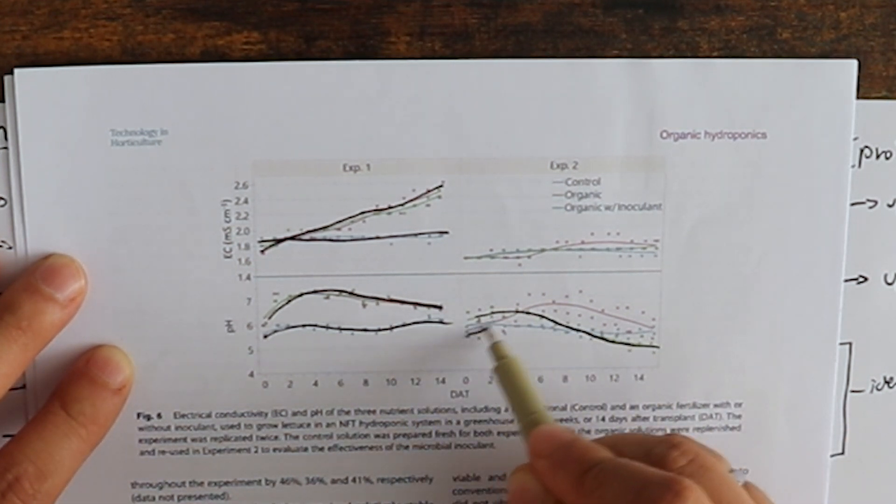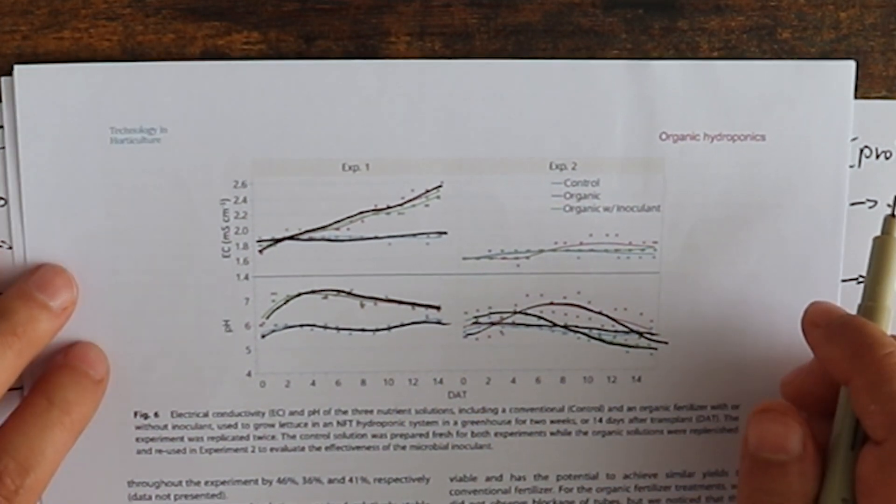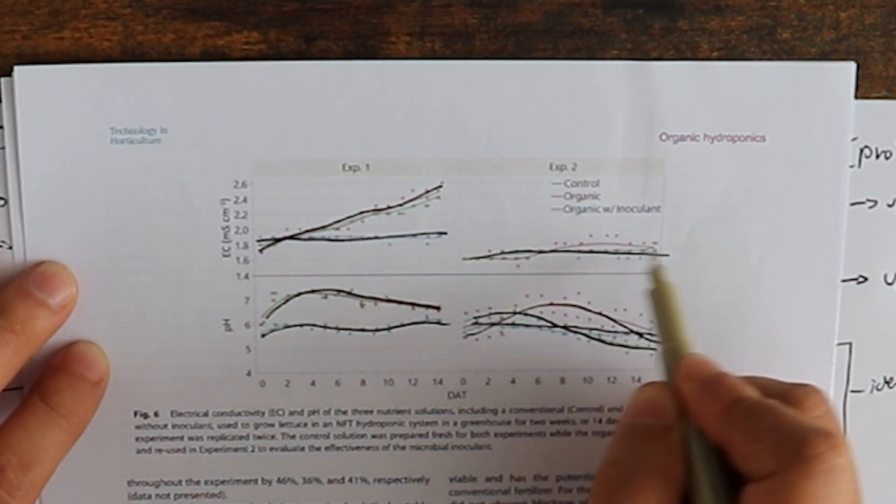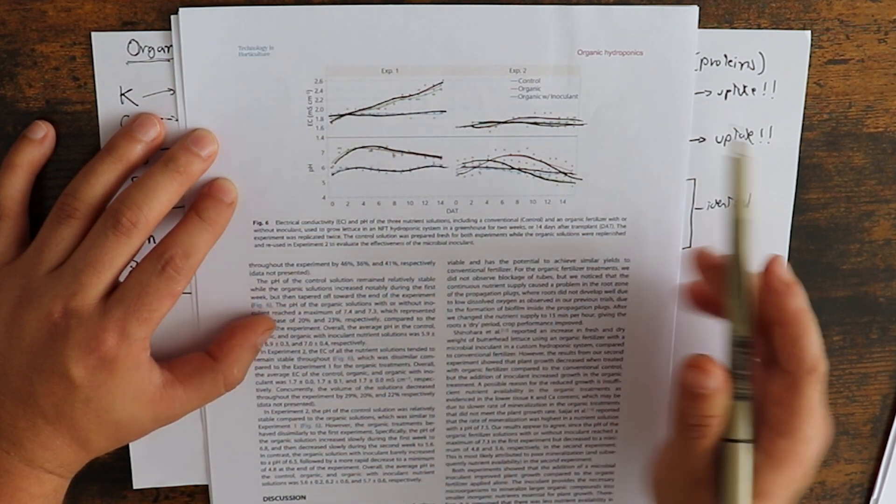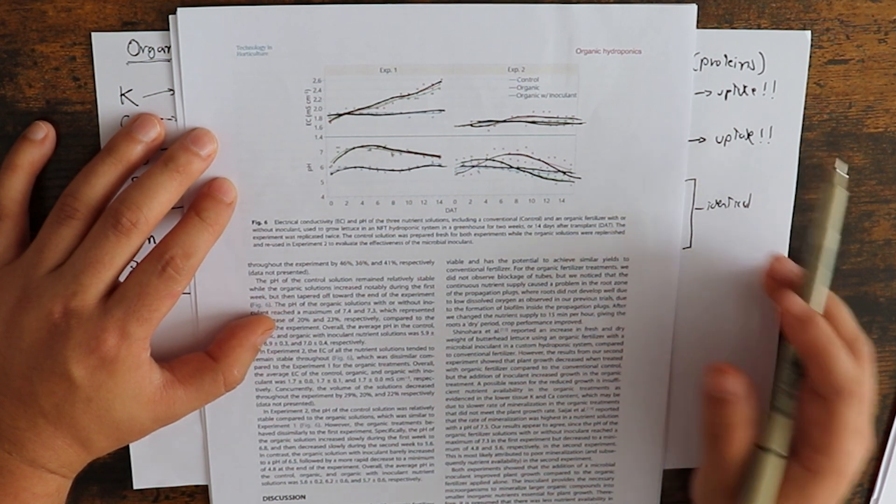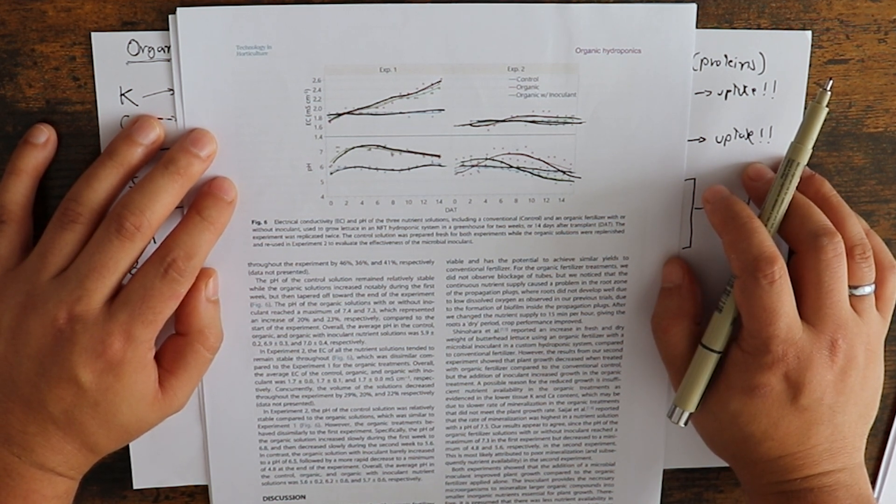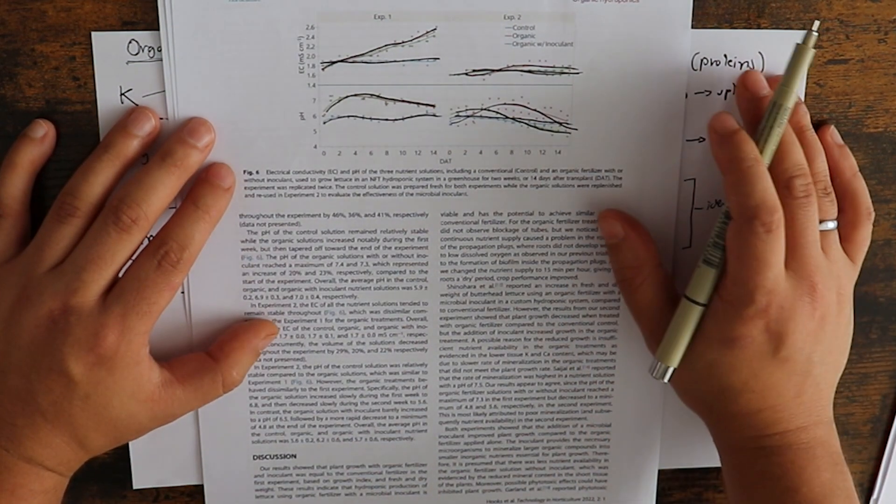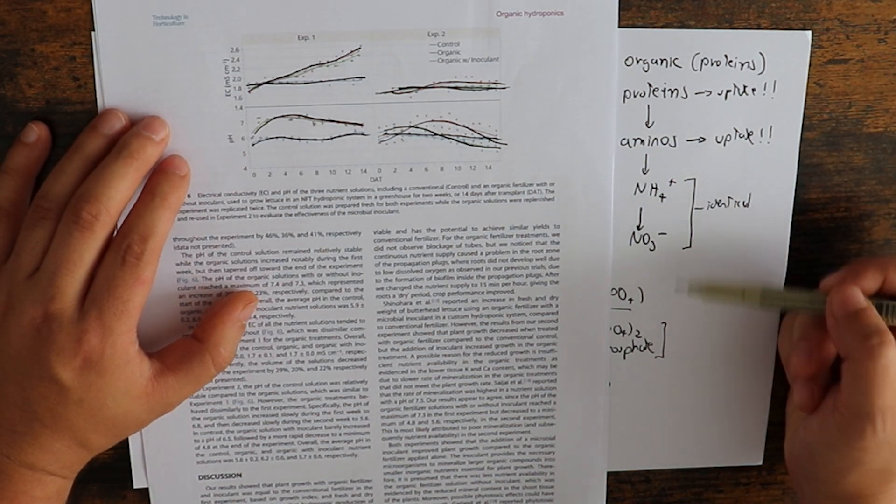And in the second crop, we have that the pH is basically everywhere for the organics. It still goes up to seven sometimes, but then at the end drops to near five, because there are some decomposition processes that bring the pH down. So when they run out of substrate for this nitrification process, then they start going down to this region. And interestingly, the EC for the second crop remains fairly stable. While in the first, we saw that the EC for the organics went up. So it is pretty evident here that the mineral solutions are way more stable, and this is because the mineral solutions have no important chemical processes going on besides plant uptake of nutrients, and we can regulate the pH and the EC by adjusting the composition and by adjusting this nitrate to ammonium ratio.